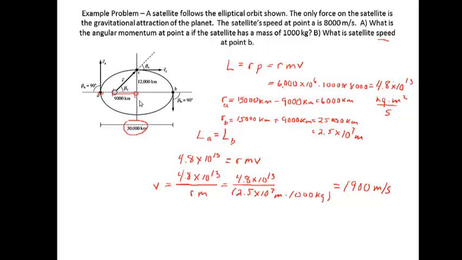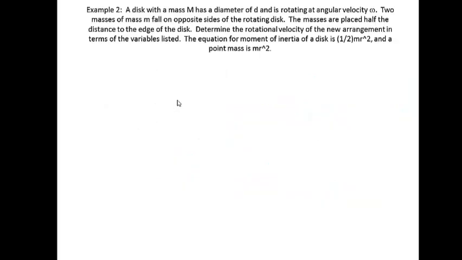We have increased the distance quite a bit. This was with 8,000, this was quite a bit further away. So the satellite should slow down, which it does. And that's also what planets do. They slow down the further they are away from the sun. Or more obvious is comets. They come and sweep by the sun. They're going very quickly as they go past the sun, but as they get further and further away, they slow down because of conservation of angular momentum. All right, let's go to the next problem.